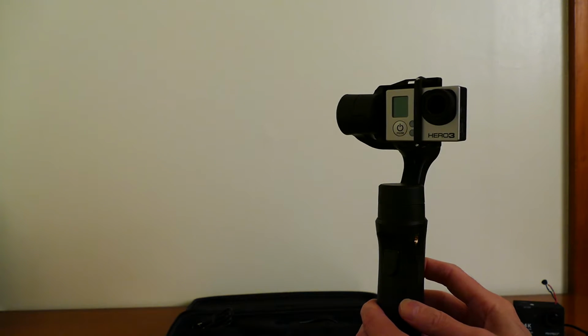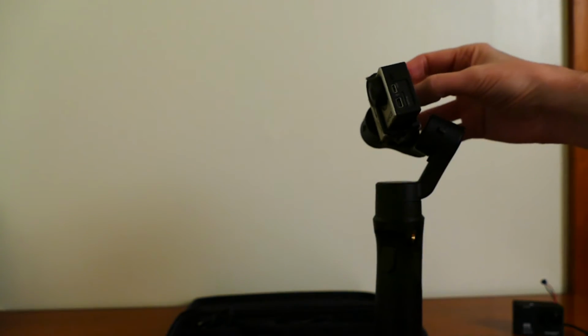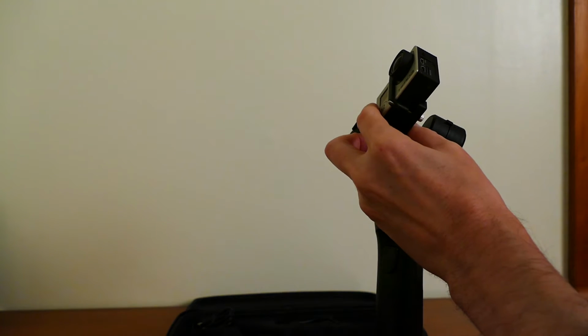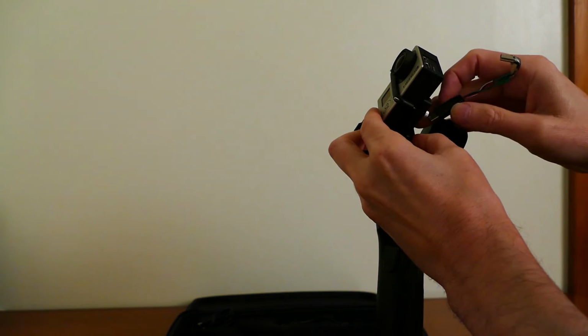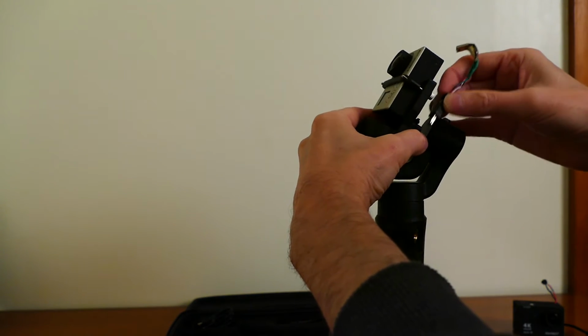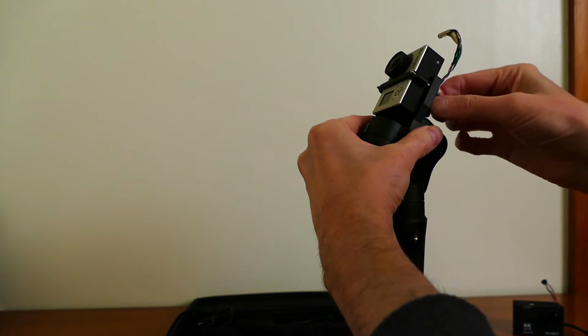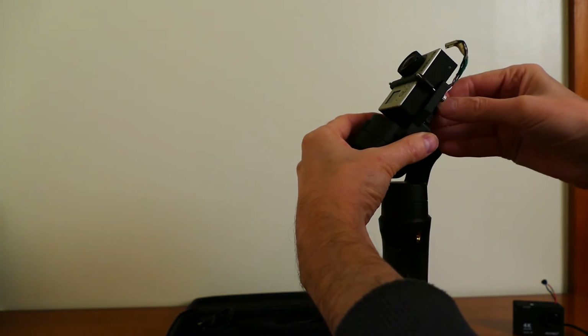I'll connect that to show you how that works. This is the power supply. And that mini plugs into here. It's a little awkward. There, that was awkward. Then this plugs into the GoPro.